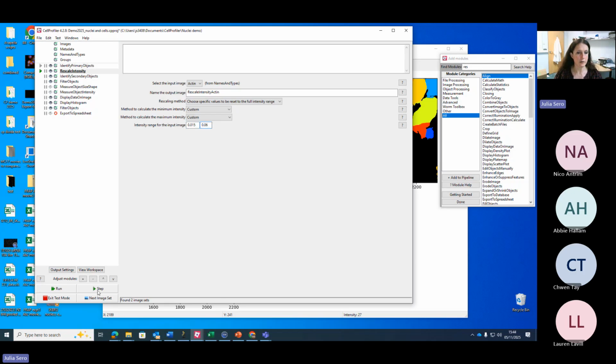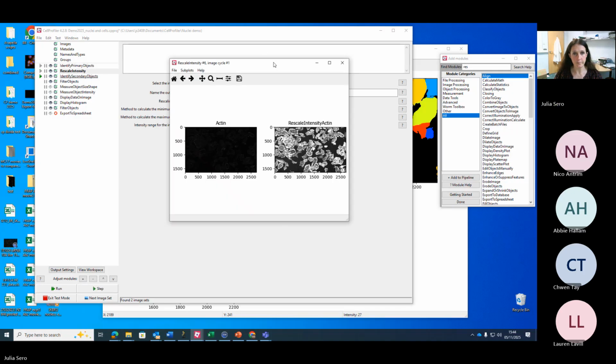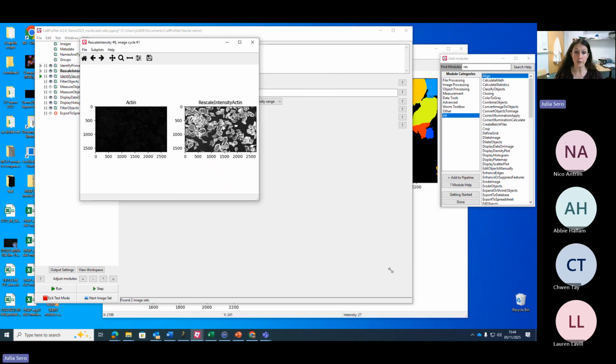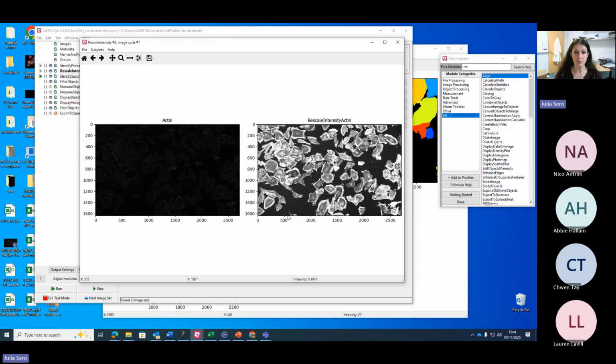So let's see what happens there. Okay, so you can see that the rescaled image shows up a lot brighter. What we want is just that our foreground is much, much brighter than our background.